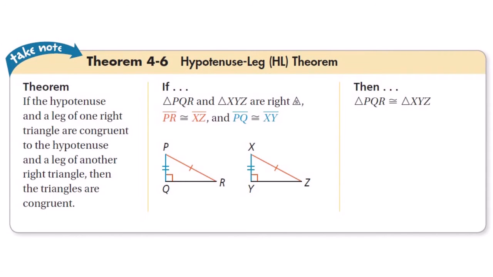All right, so the hypotenuse leg theorem says that if you have two right triangles and their hypotenuses are the same, right, remember that's the longest side, the side that's across from the right angle. Obviously the right angle is making an arrow towards the hypotenuse. So if the hypotenuses are the same and they have a leg that's also congruent, then that means that those two triangles must be congruent.